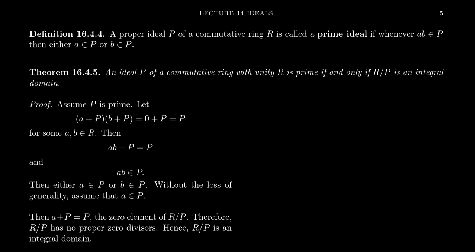Now, Euclid proved the property that if a prime number divides a product, A times B, then that implies that P divides A or we get that P divides B. So one of those two things happens. And so this idea of prime ideals is trying to capture that. We call an ideal prime if it satisfies Euclid's lemma right here, if it has the same property that Euclid proved for prime numbers.